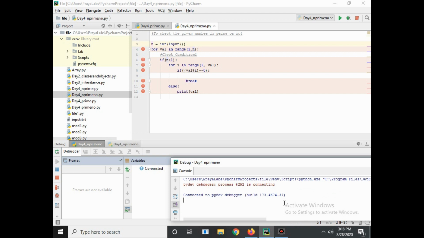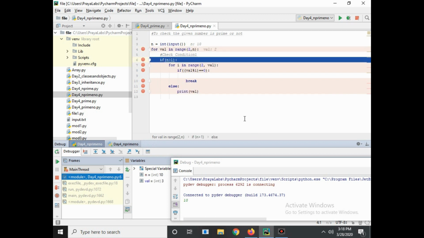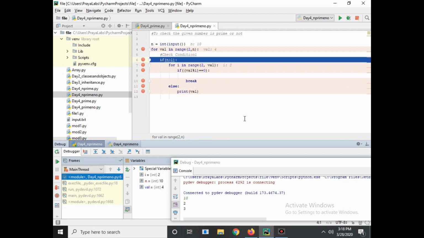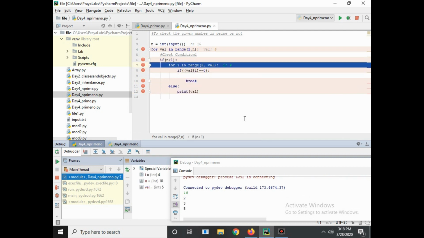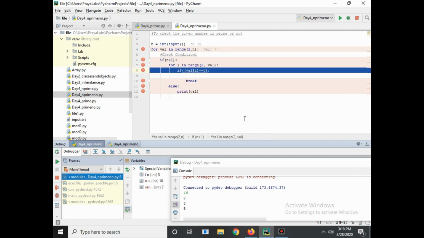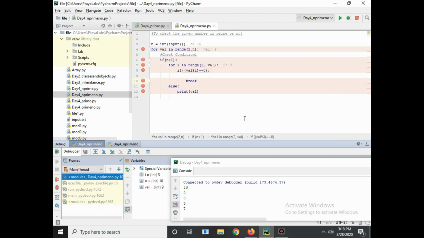I am giving the value 10. If we check, you will get the value as 2, and then the iteration goes on, and for the conditions which are not satisfied, it will print the value.